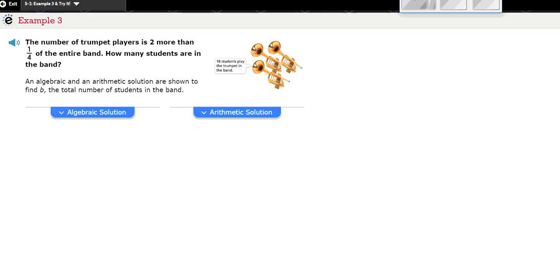All right, example 3 gets into the fact that because math is not necessarily one-dimensional, we can think about it and come up with a solution in multiple ways. Sometimes, as we're learning math, we just choose what seems to be the easiest, and we are very successful with it. But there can be more than one way to get to the same answer, and that's good, right? It's good to know that if you don't quite do it the same way as your teacher does it, it doesn't mean you're necessarily wrong, especially if you get to the right solution.